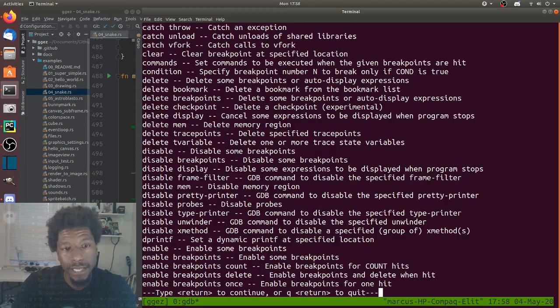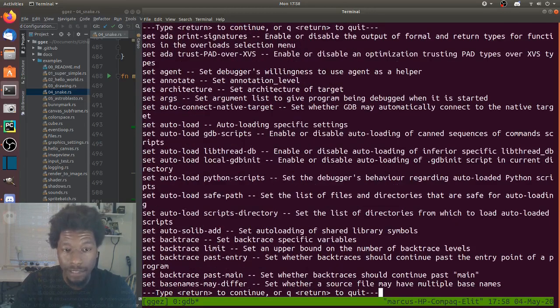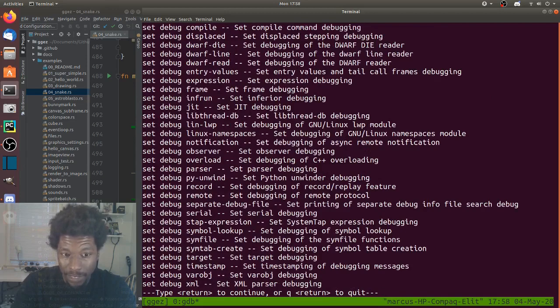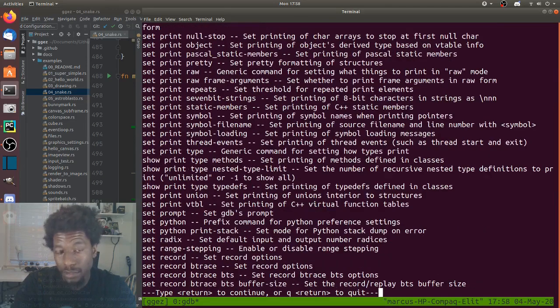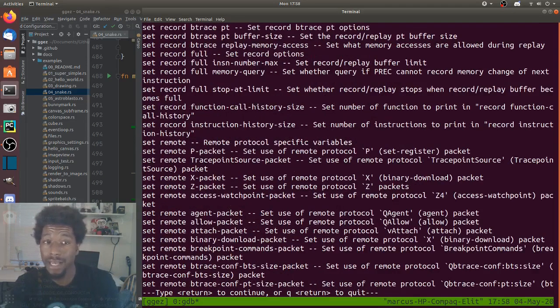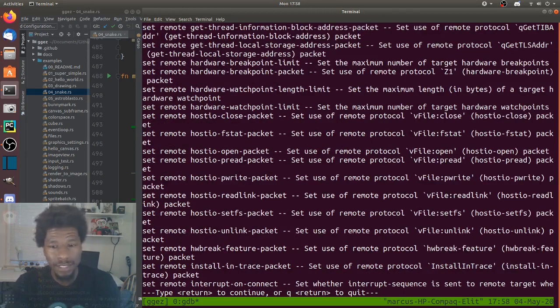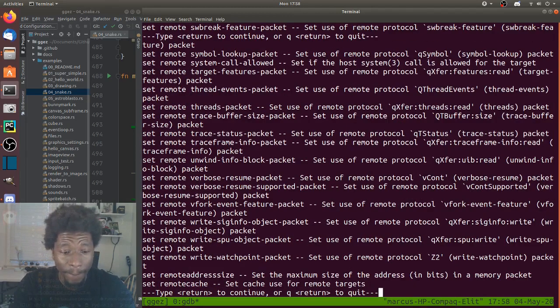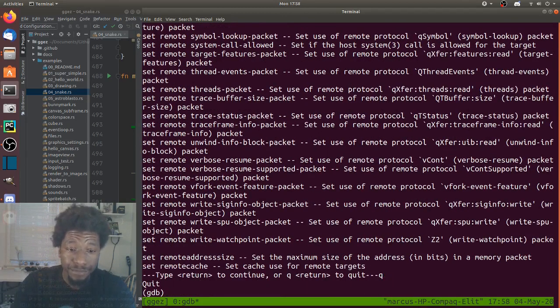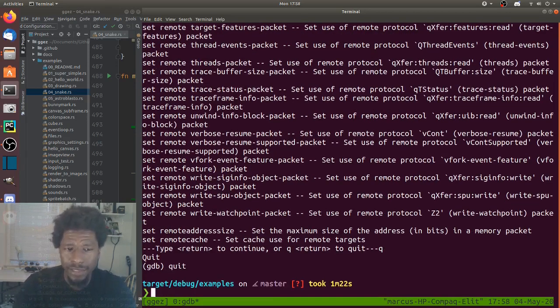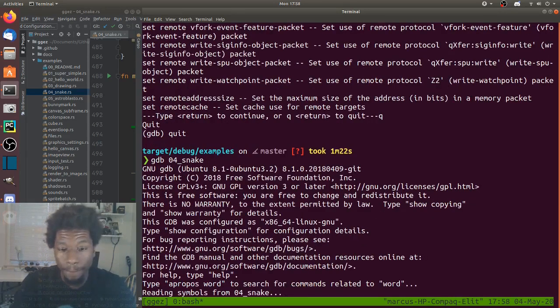And then we see that GDB has an overwhelming list of options and commands. So much so that the first time I looked at this, I didn't bother to read it. This is about the point in time I went to the documentation and tried to read through that. Anyway, quitting. If we want to quit, we can type quit. And I think q might be short for quit. And that exits GDB. Alright, so let's open it again, GDB.